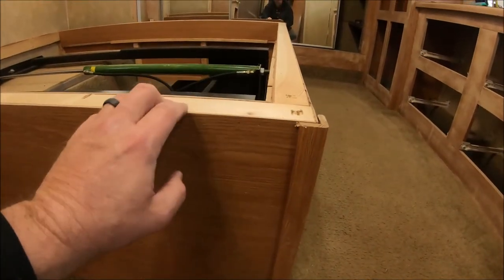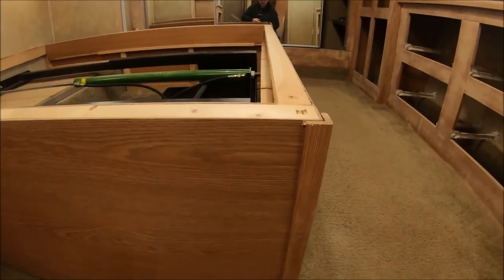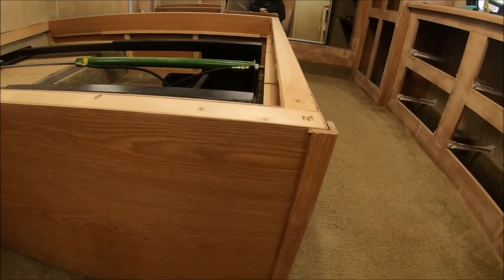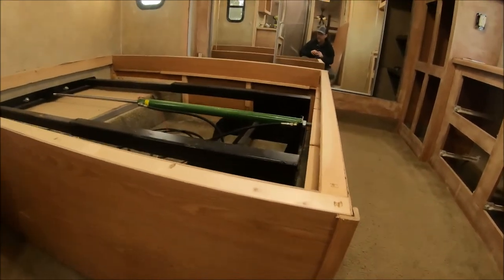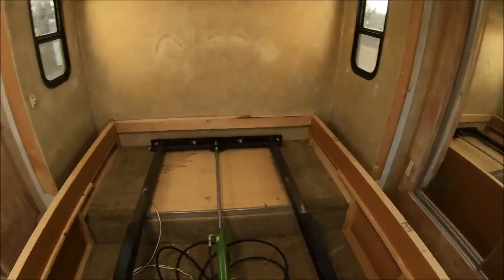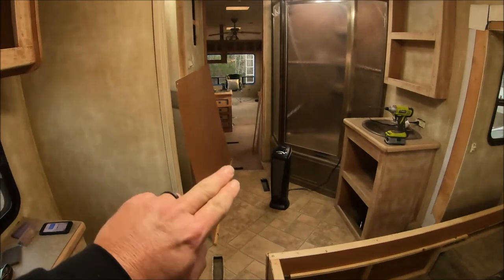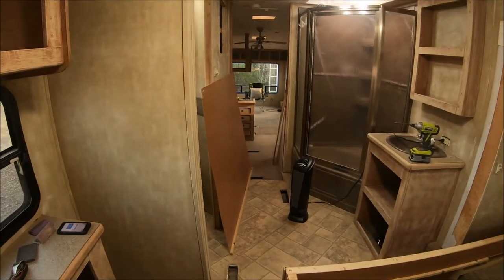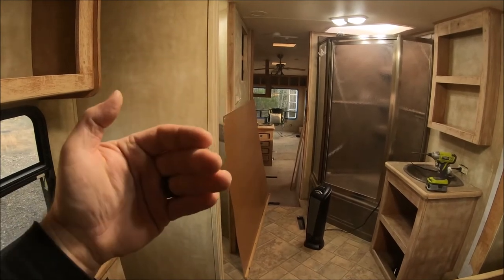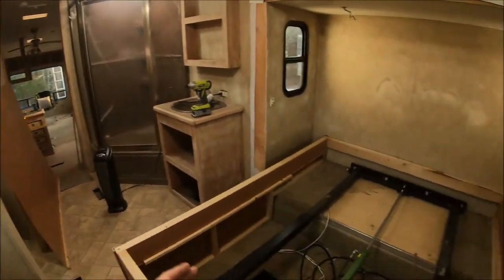So maybe I'll try to peel the ends off without damaging it. That's what I'm concerned about. So I'm not exactly sure how I'm gonna take this apart yet. I'm gonna try to remove it and try to slide it out of here. So we'll try that first, and then worst case scenario, I'll have to take it apart. But I know it'll slide out there into the main room. It'll fit through the door there, because you got to be able to get a mattress through here. So I know the width will fit. So fingers crossed, we'll get it out.